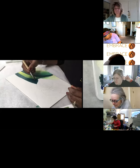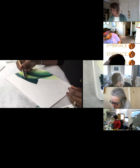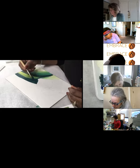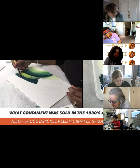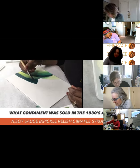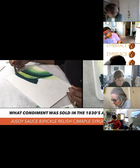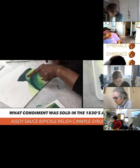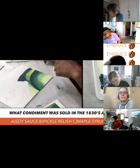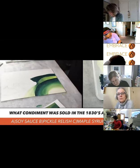All right, so I got my pretty dark green down. Long strokes. Just remember to do long strokes. The brush down, just drag it around. Cool. So I got a little crunchy area over here, which will be different from some of the other ones that I've painted. So we'll see how that looks. But each time it's a different interpretation.